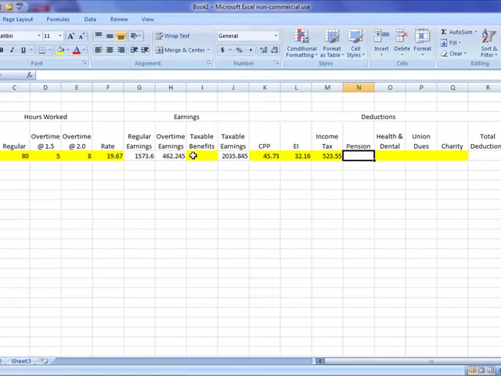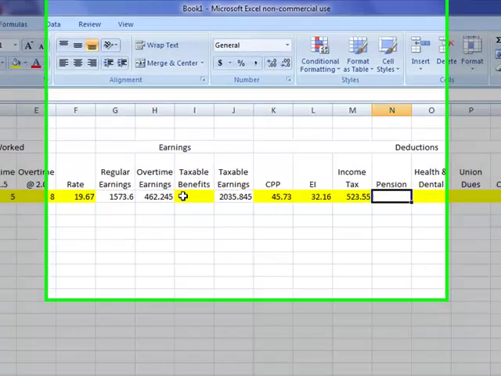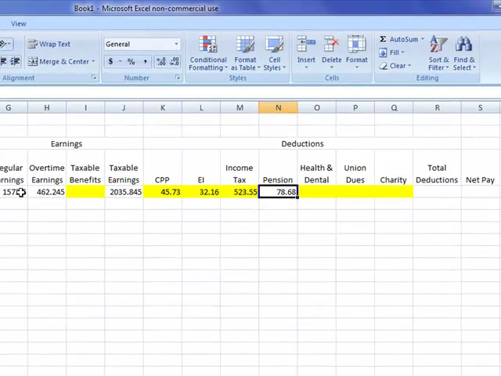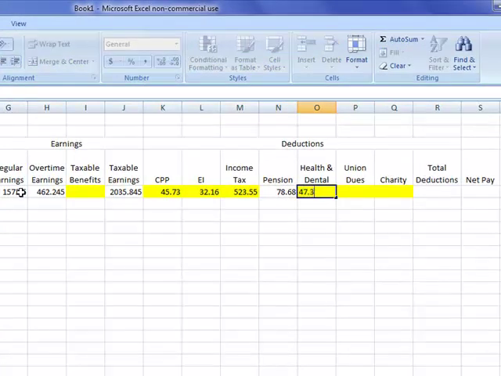That's right. But in our case, we're going to say that the pension premium is whatever your regular earnings are times 0.05, which is 5% of your regular earnings. And your health and dental is $47.35. Your union dues are $18.95, and your charity is $10 per pay.